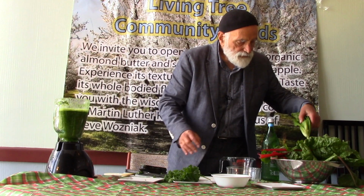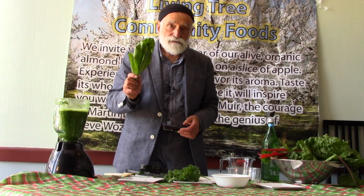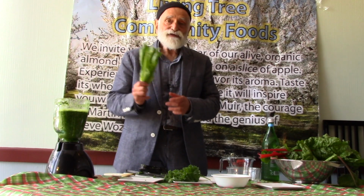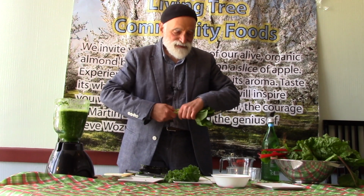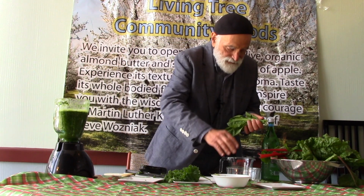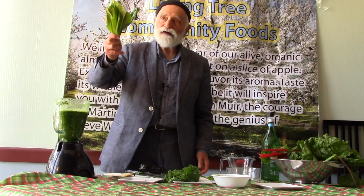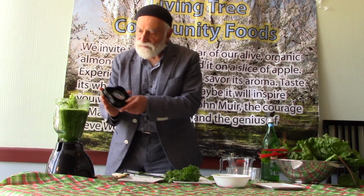And finally, a romaine lettuce. Romaine lettuce also from my garden. It's been out there the whole winter long, and it's just getting back into growth right now. And so here's a romaine lettuce, and I'm just going to take the entire head of lettuce and put it in the blender, just like that.